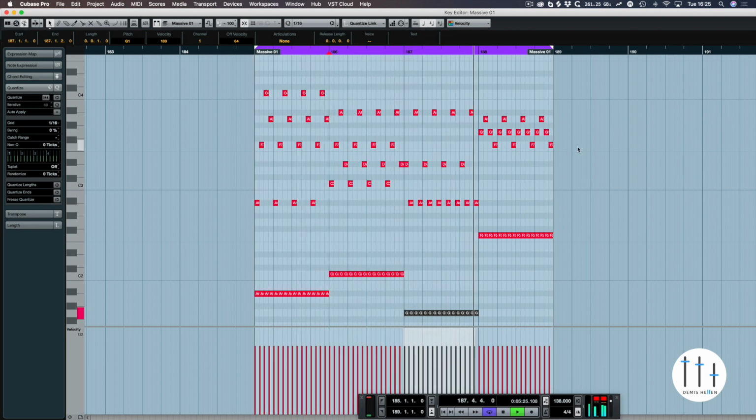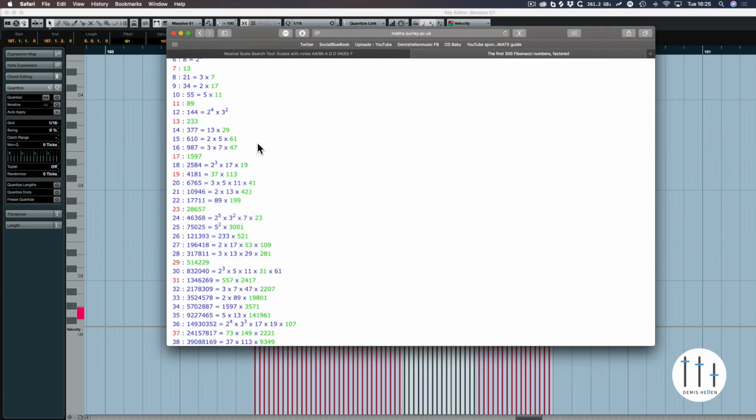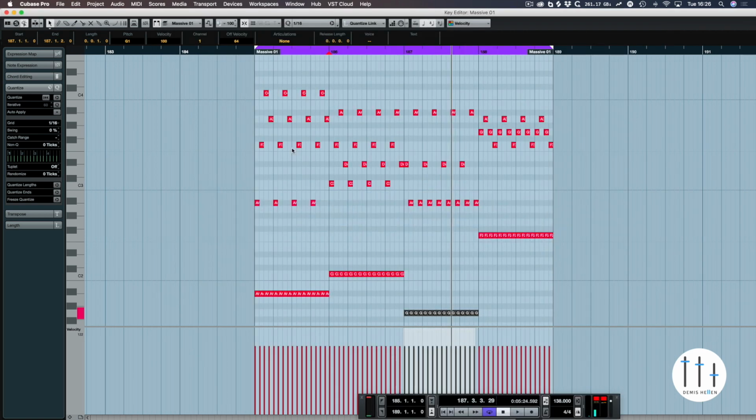Yes, they're all different patterns, but they're all using the same 4 notes, just in a different order. But we've got something very nice already, and all we've done is gone to these Fibonacci numbers, and we've used the first 4 of the 4-digit numbers from 17, 18, 19 and 20. So these 4 numbers here. And we've created something amazing already. And that's just using simple maths. This one here, even better. This one here, the third one, is this one and this one added together to create this one.